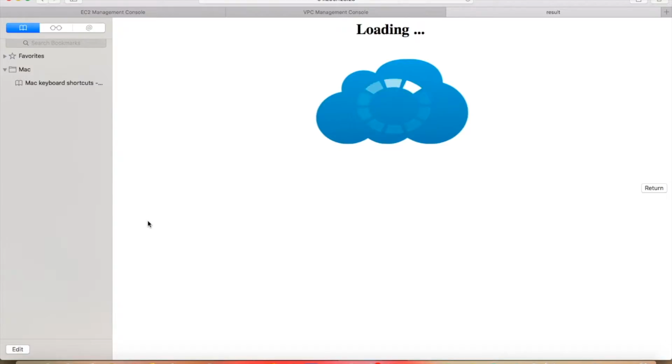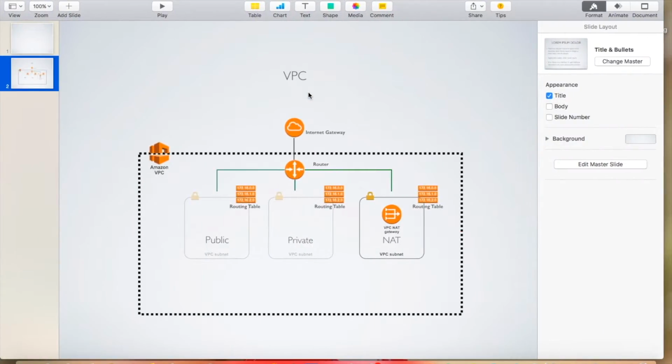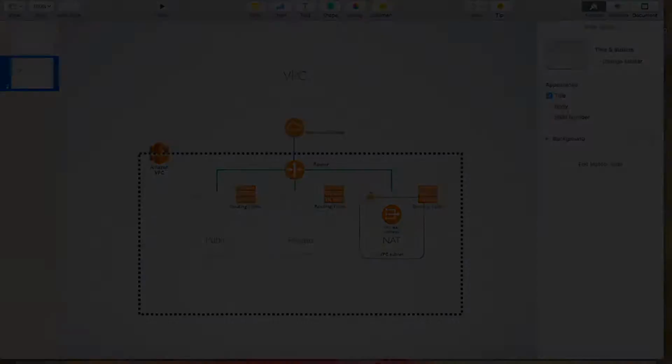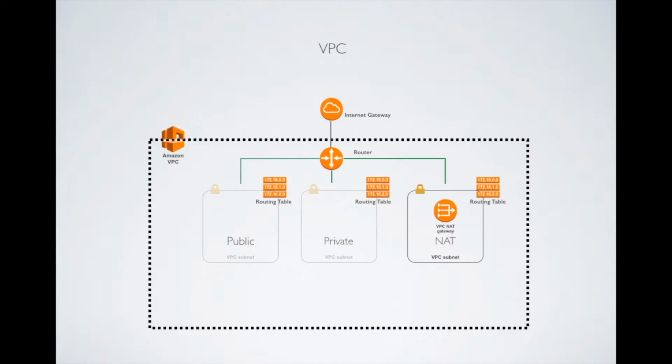This will take us to the loading page, and later on it will display the result page with the VPC ID in that. While it is getting loaded, let's look into the details of what it is going to create in the background. What we have just selected is to create a new VPC.